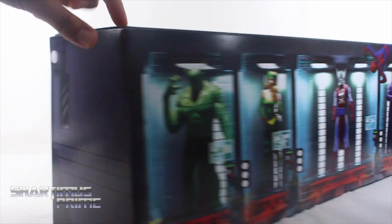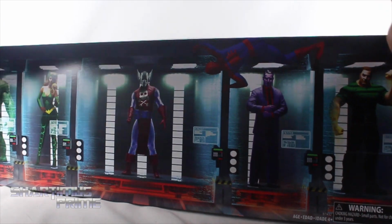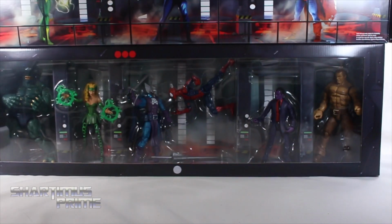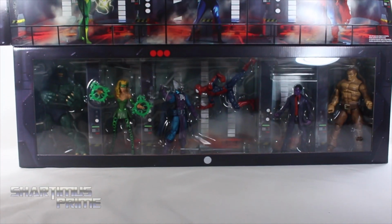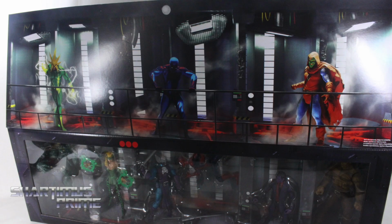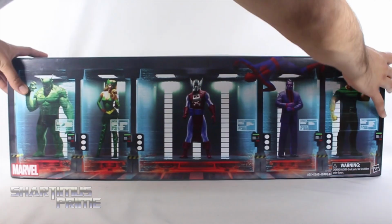And then on the side of the packaging, you can see we get some Velcro right over here so that you can flip this thing up, and it's like this on the other side. So you can take this whole piece and detach it from the sides. We lift all the way up and you can see all the figures inside, and then reattach the Velcro on those side pieces. I think that's really cool how we could see Electro, Eel, and Hobgoblin up at the top, and then there's all the figures inside. And then you can just detach this and swing it right back down.